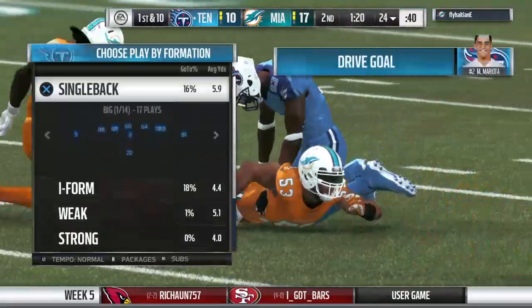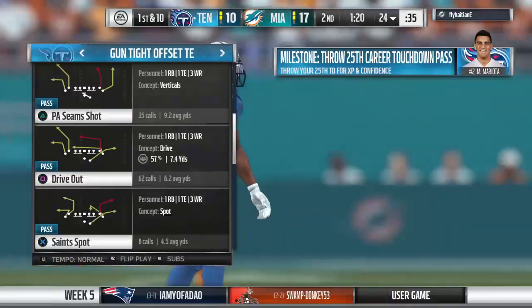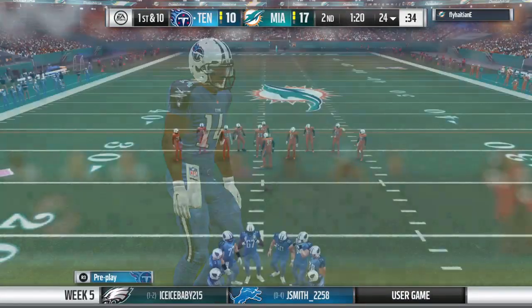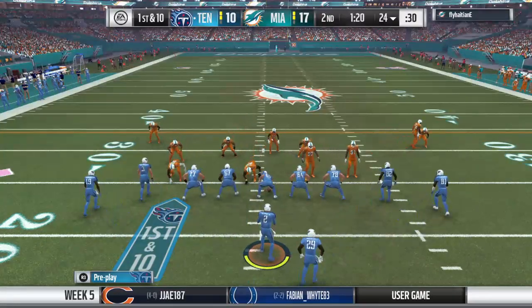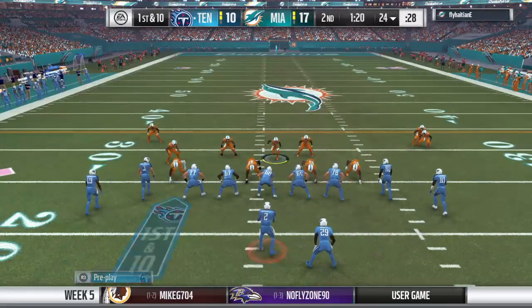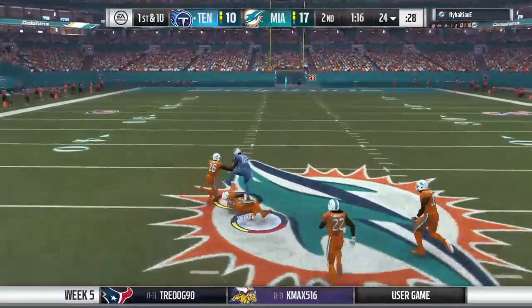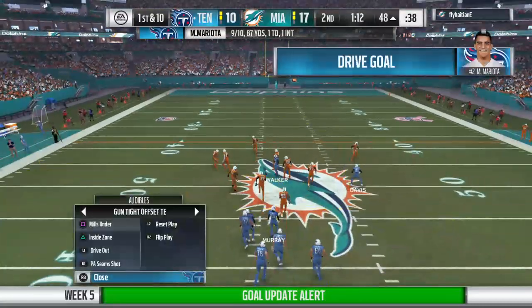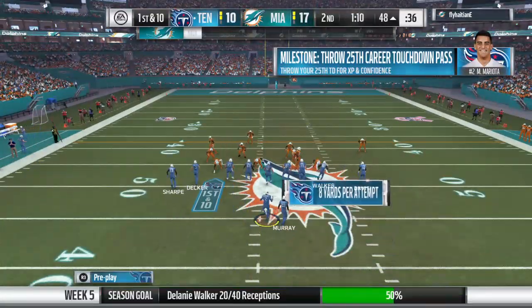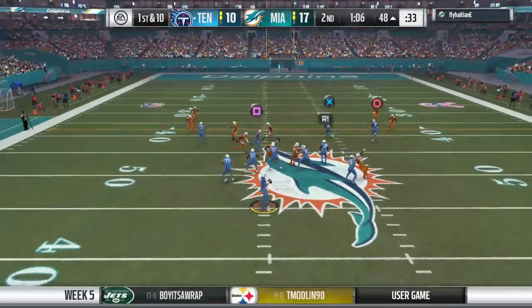And the Titans getting set to go. Last time they were out, they scored. Still trailing here, though, so some work to do. But it's okay in terms of mindset. Because they scored the last time, they're not quite as worried about being down on the scoreboard because now their confidence is a little bit higher. They feel like they got something going, and they feel like they can attack again and put more points on the board. Are you scoreboard watching if you're the offense, or are you just focused on this drive?